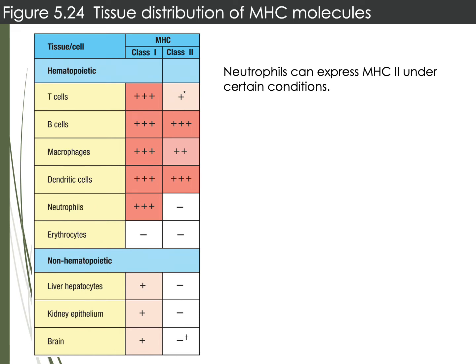This is where I'm going to disagree a bit with the textbook. Neutrophils can express MHC class 2 under certain conditions like inflammation. A lot of times what happens is the neutrophil is going to engulf and then they get engulfed by a macrophage. So the macrophage is the one that ends up doing the presentation. It's kind of a piggybacking that happens in that presentation. So that's one way that, if they're not expressing it initially, that antigen is still able to be presented.